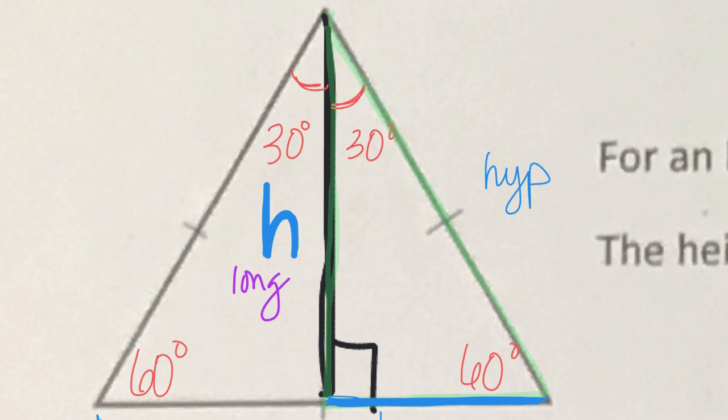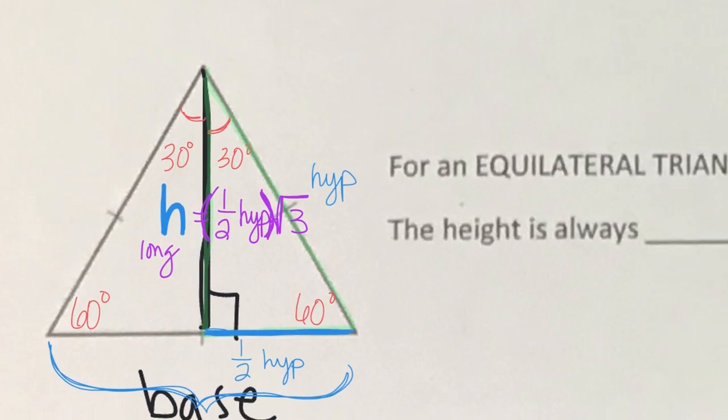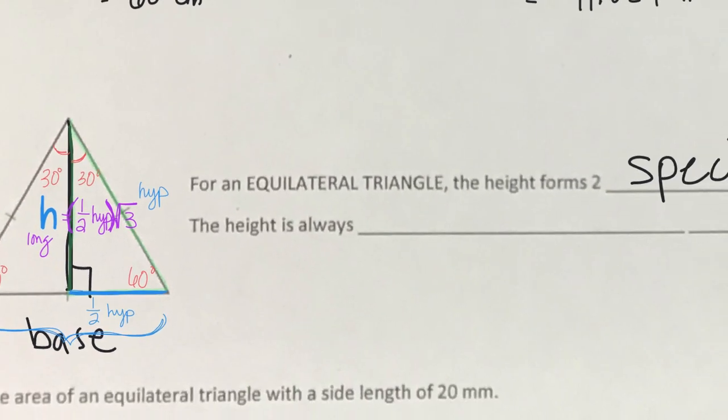Which one of those funky roots was it? It was root 3 bigger. Root 3 bigger. So the height is always half of the hypotenuse times the square root of 3. Okay, so your short side is half of the hypotenuse, and your height is the short leg times the square root of 3. Always. So let's put that into practice for a second here so we can see it working out. The height is always the long leg of a 30, 60, 90 triangle.